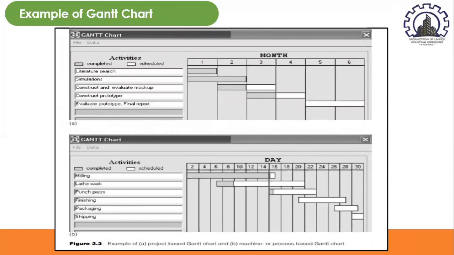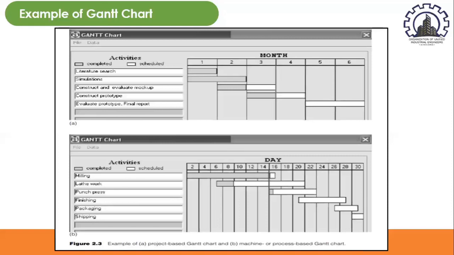A Gantt chart forces the project planner to develop a plan ahead of time and provides a quick snapshot of the progress of the project at any given time. But unfortunately, it does not always completely describe the interaction between different project activities, and more analytic techniques such as PERT charts are required for that purpose.